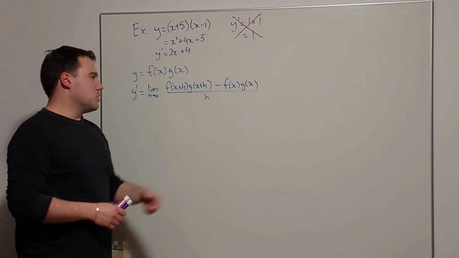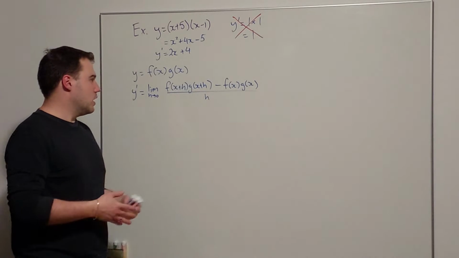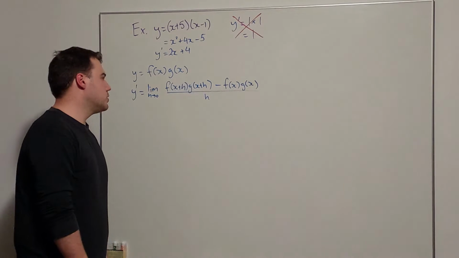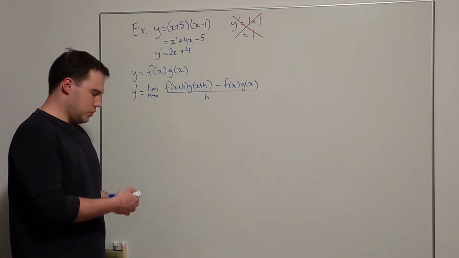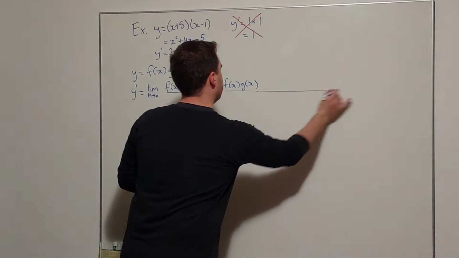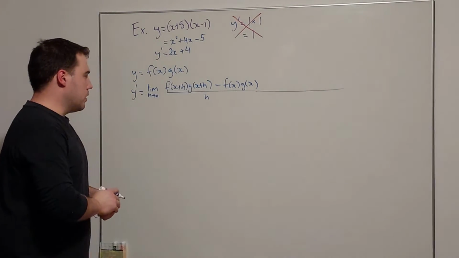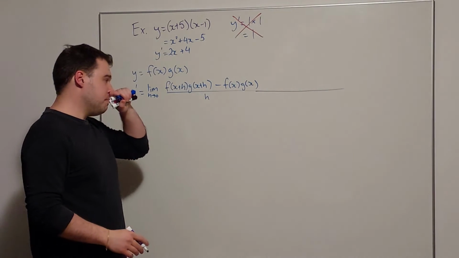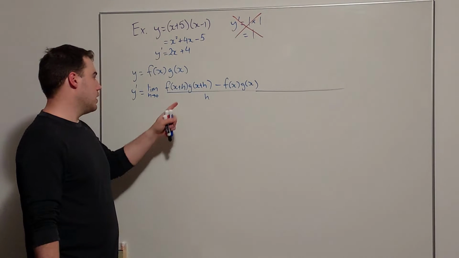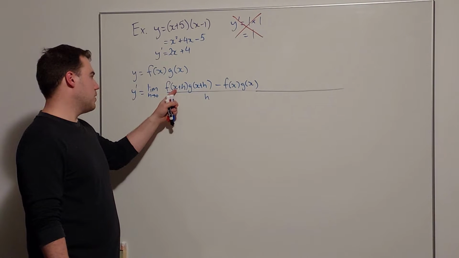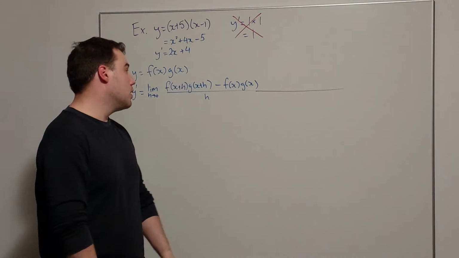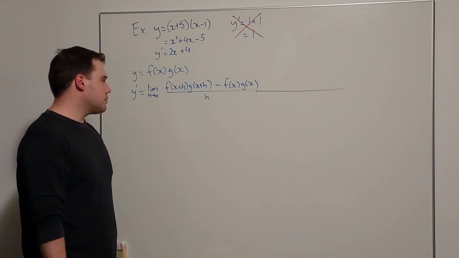Just looking at this, it doesn't look like there's too much we can do. There's not really anything you can factor out. So what we're going to do is a little cheeky trick. I'm going to add a term which might help some common factors appear. Say, for example, if we had some term with f of x plus h, then we could take out a factor. Maybe then that would give us something to fiddle around with.